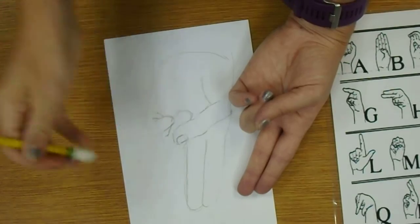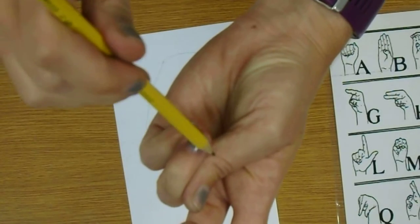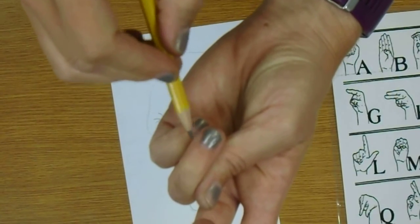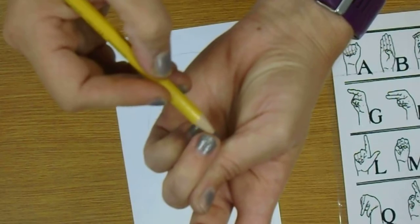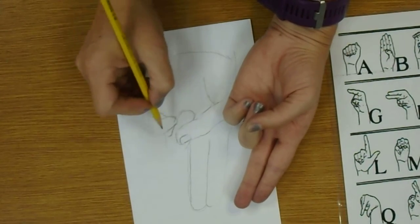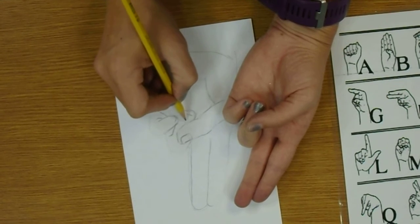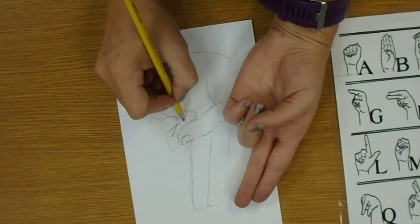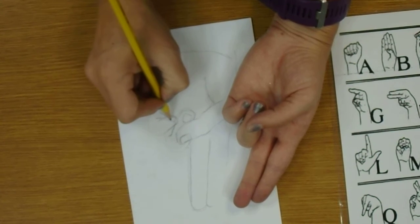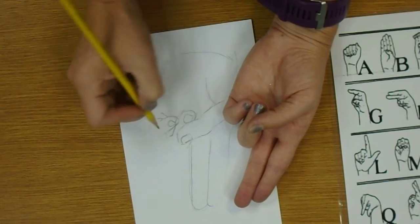We also talked about how we have skin on either side of our fingernails. So you want to make sure you have skin on the right side and the left side, and possibly some at the bottom of the nail if you have short nails. I'm going to draw just what I see here. I've got skin under mine because I never have long nails. And then I've got this little pinky nail here.